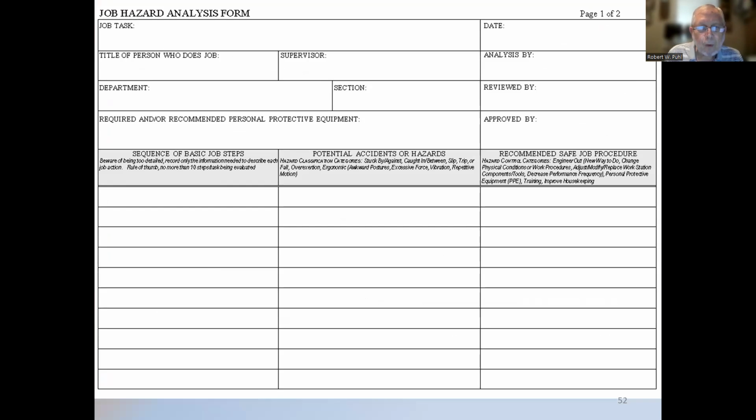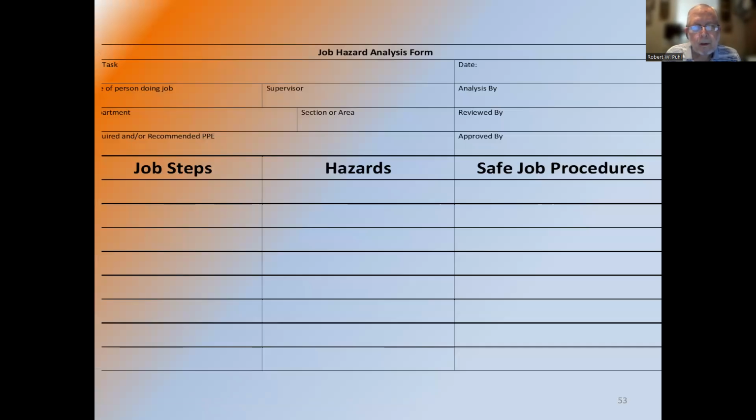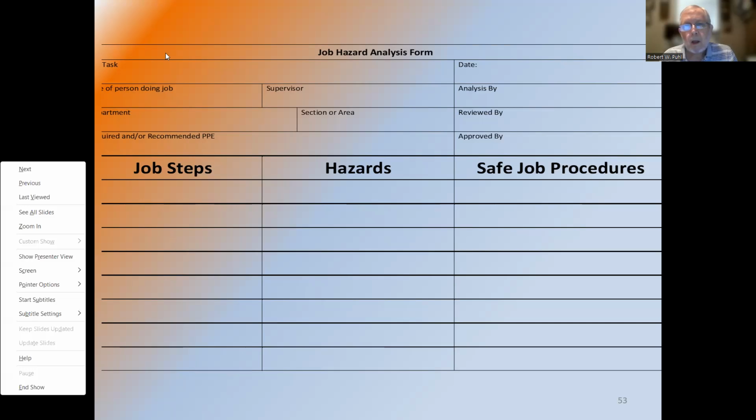And that's just a blank form there. Sequences. And that's a kind of simpler form. There is an assignment you're going to get in this about job safety analysis. I think there's 6 simple scenarios, and I've used these in prior in-person classes.